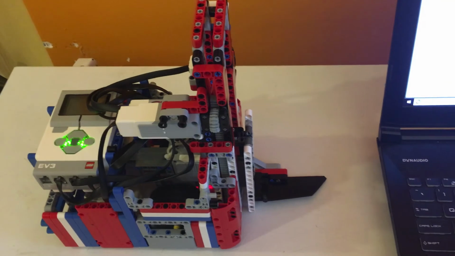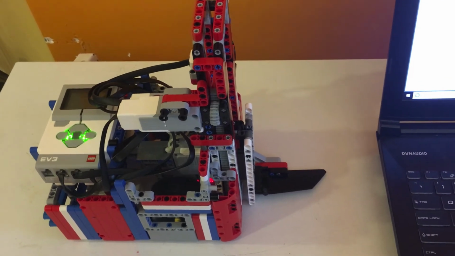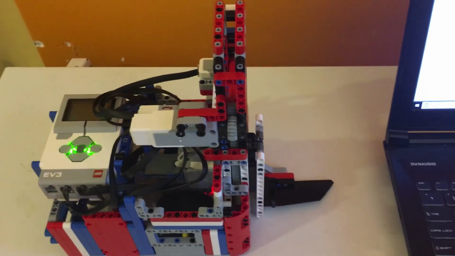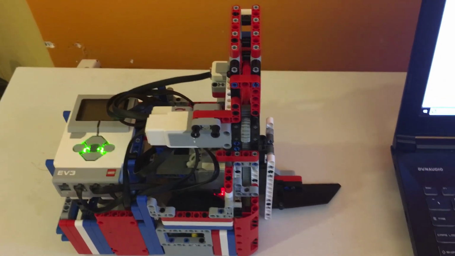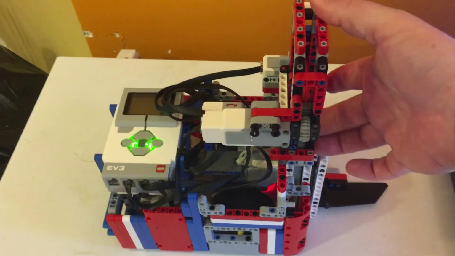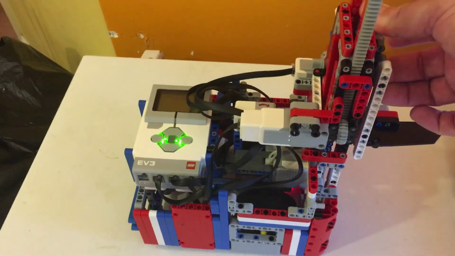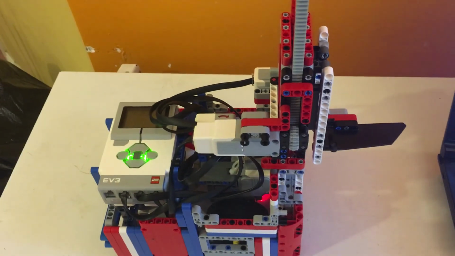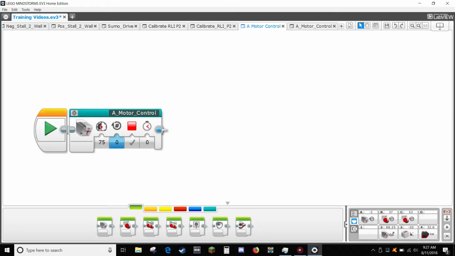The first thing you want to do on your robot is find out the range of travel of your accessory. In this case, we have a forklift, and the range of travel, as read by the motor readout on the software, from the bottom to the top is minus 709 degrees. The first thing you want to do for the start of a mission is, while you're in base, use the motor controller to move it to a known position, like all the way up. If you use a low power, it'll stall out when it gets to the top.